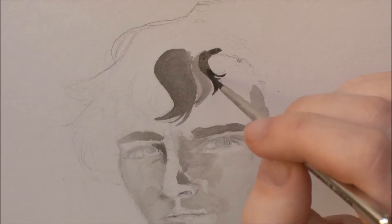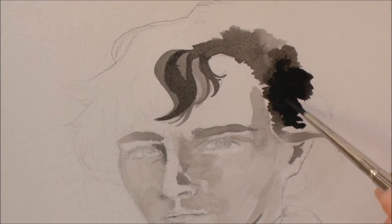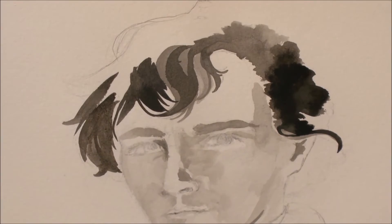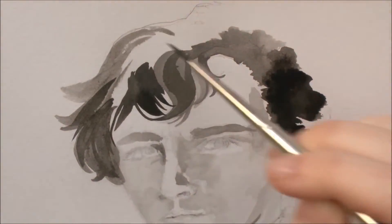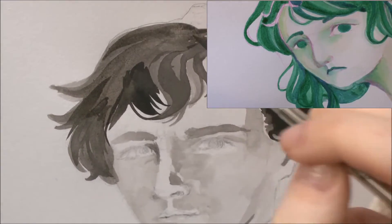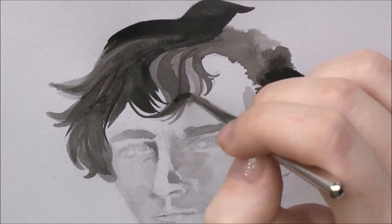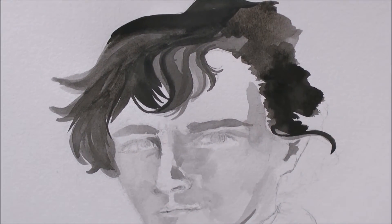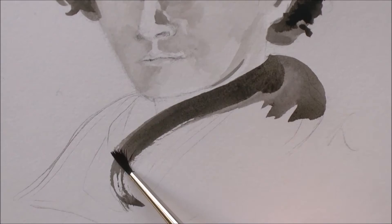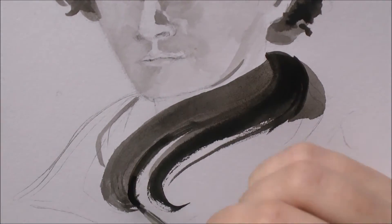It was so, so great and I'm really excited about the next two episodes of the season. After we watched the first episode I decided to draw fan art of Sherlock. Honestly, I had prepared another video for today — I did an elf drawing, and I can show you a sneak peek here. I did it with ink and some color pencils and I will definitely show it next week, but I was so impressed by the Sherlock episode that I decided to go with the Sherlock drawing for today's video.